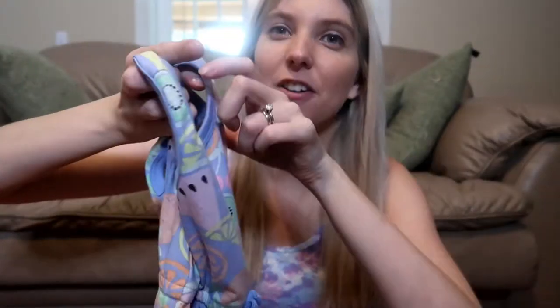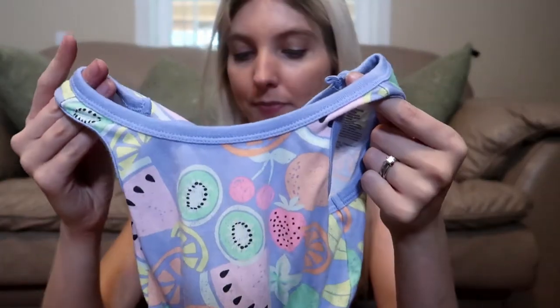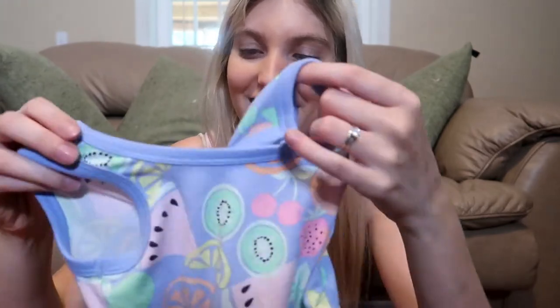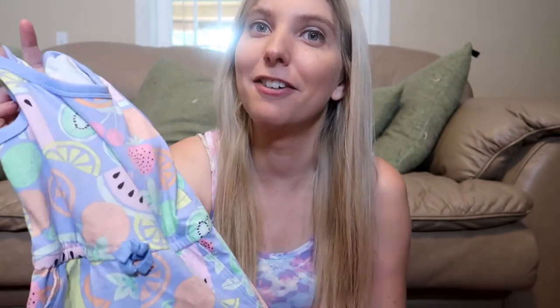She has one more thing from Walmart that my mom got her — this little fruit romper. I'm obsessed with it. It's a 12-month size so it fits her perfectly, and it has pockets on the side. She is obsessed with pockets because most of her things don't have them. When she puts things in her pocket she usually just sticks them in her pants, so having actual pockets made her really excited. And if you know anything about me, you know I'm obsessed with fruit-patterned things, so I was pretty excited about this too.